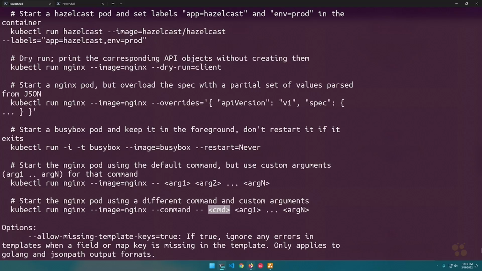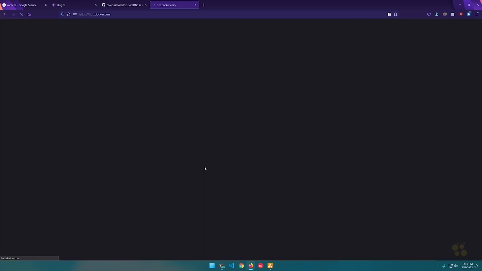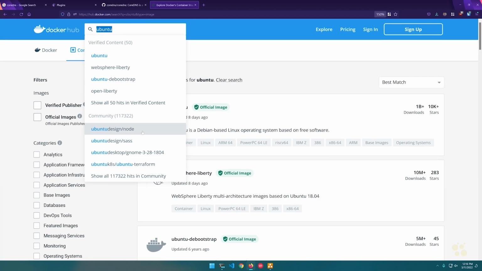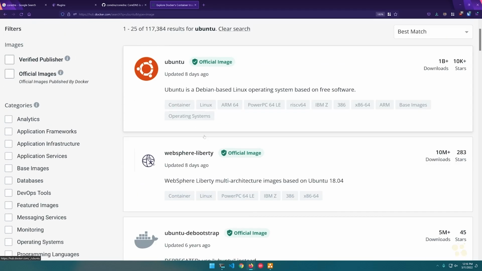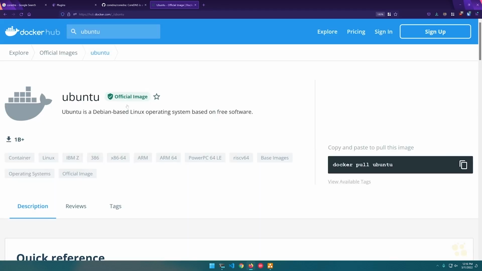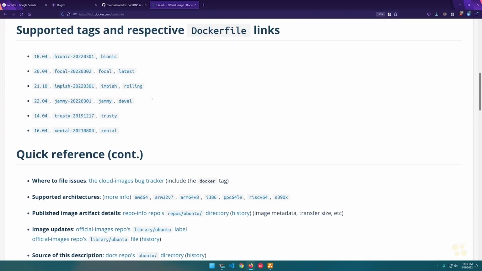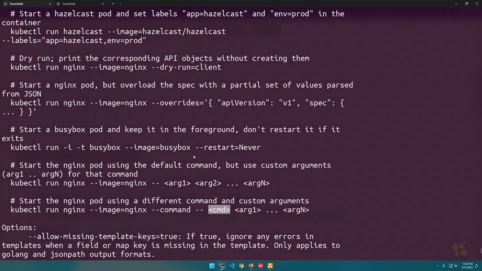Now I'm going to be using an Ubuntu base image for this purpose. If you head out to hub.docker.com and take a look at the Ubuntu image, this is just a really nice general purpose image that's good for troubleshooting because it has access to the apt package repositories for Ubuntu. You can install all sorts of utilities on it, and you've got a lot of choices about which version of Ubuntu you want to run. I'm just going to be using the latest LTS version of Ubuntu. I'm not sure if 22.04 is released yet. I don't think it is, so I'm going to use 20.04, and that'll be the base image that we use to launch an interactive container.